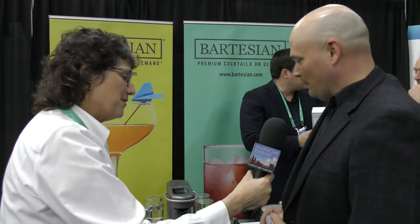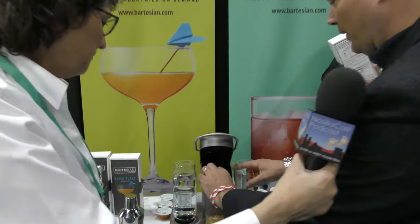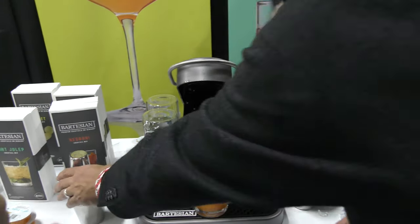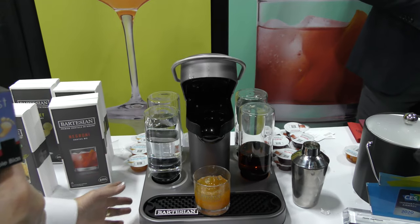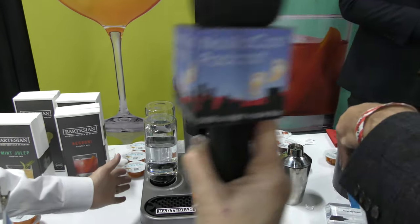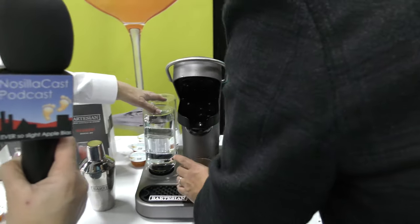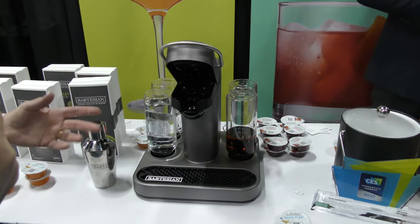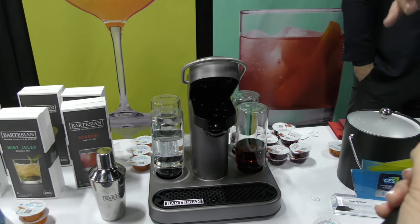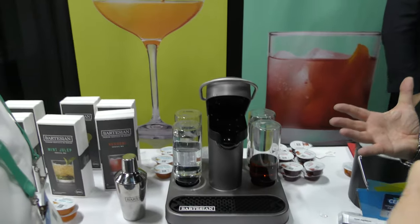It's only about three years old, but it'll quickly become a classic. So essentially the process — I'll just get this capsule out. He just took out the capsule. It's maybe twice the width of a Keurig. And it's four upside-down bottles of the different liquors. One of the slots can be either gin or rum, so we can accommodate five spirits, four at any one time.